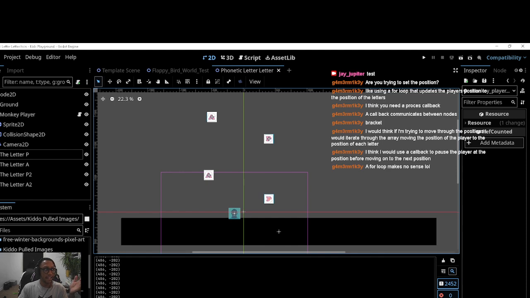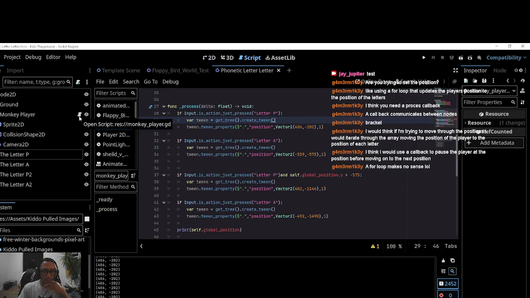Yeah, exactly. A for loop doesn't make sense because we're only utilizing it once. So we'll go back to not utilizing the exact positioning, but moving through the array.